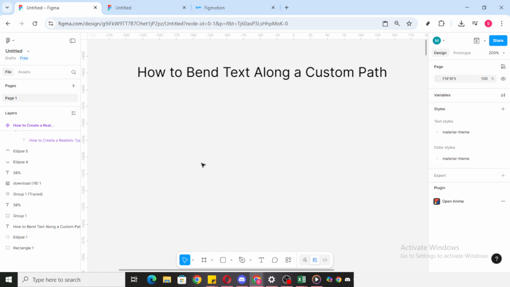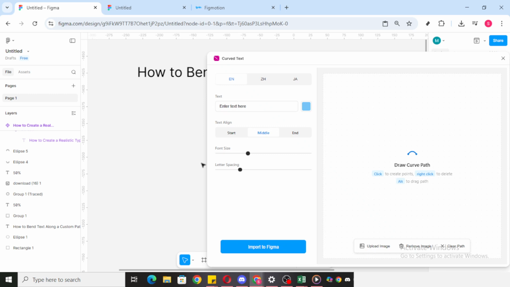You're looking for the plugin that bends text along a circular or arced path. If you don't see it right away, double-check your spelling and make sure your text layer is still selected. Keeping the correct layer active ensures the plugin knows what to modify as soon as it runs. Click the Curve Text plugin and then click Run.